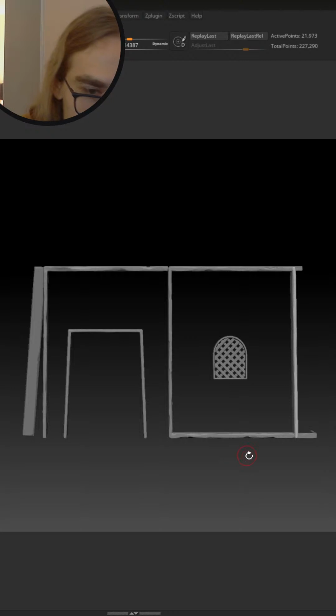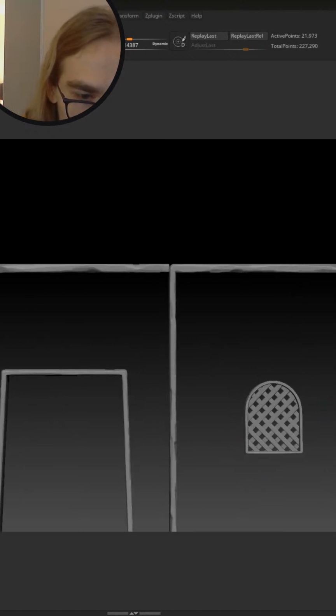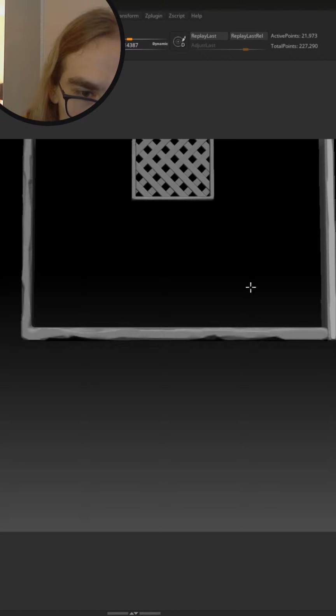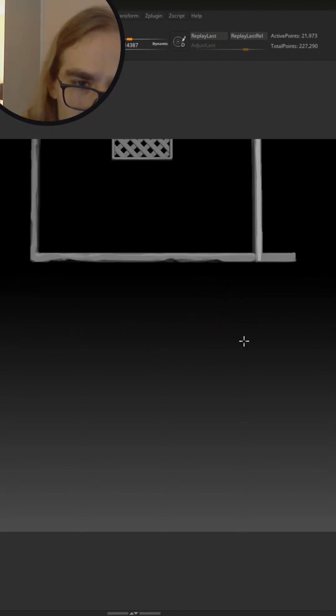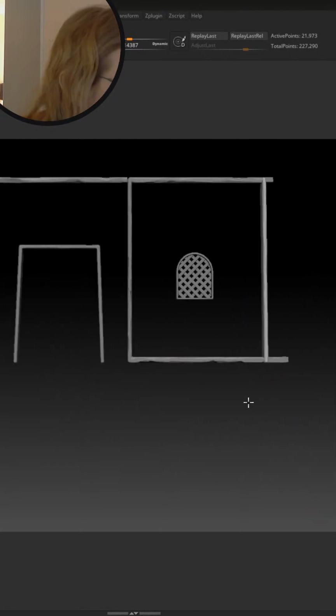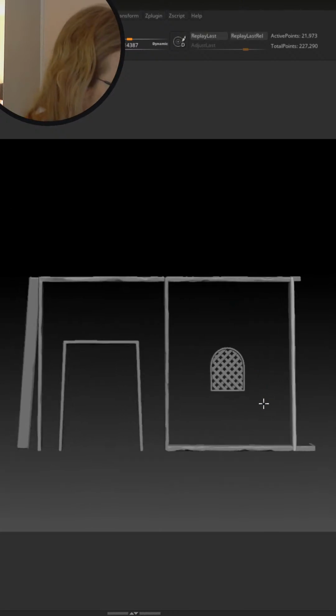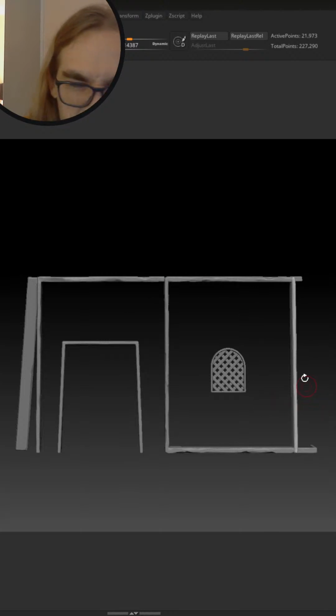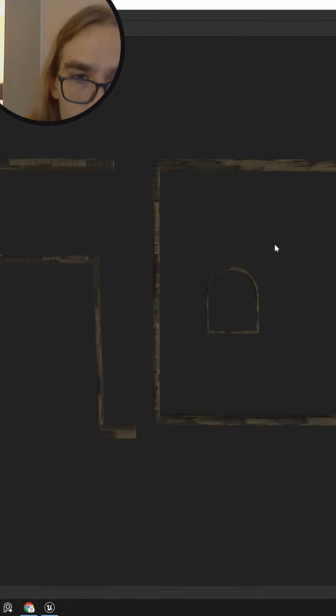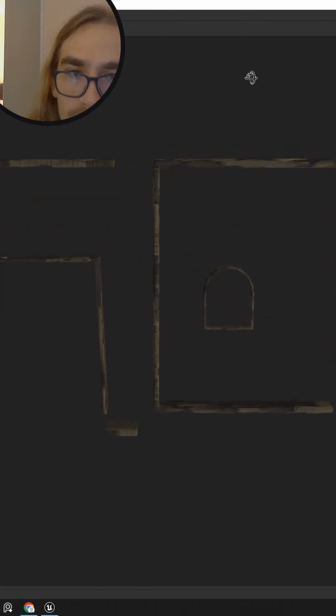I was working on ZBrush a little bit, trying to get some details on the wood, just playing a little bit. I haven't used ZBrush in a long time. It's not like I ever used it too much. I just did a university project on it, so I know just the basics. But I'm trying to learn how to do stylized wood and stone. So I'm trying to deform a little bit, and I was trying to bake a high poly to low poly, but the results are not so nice.